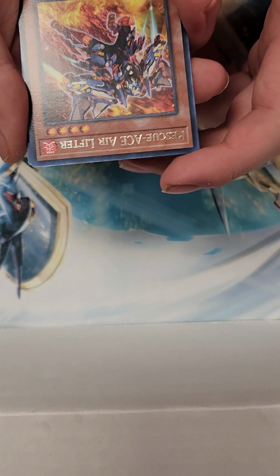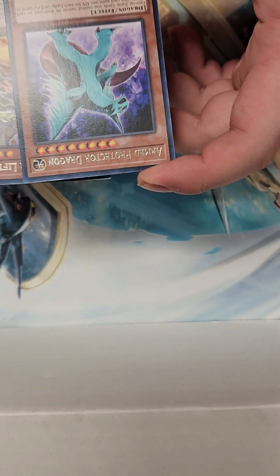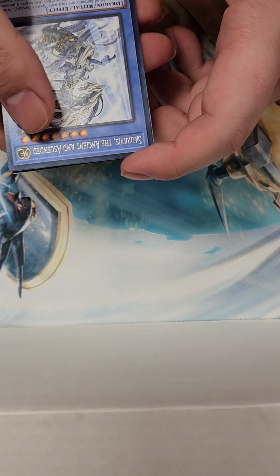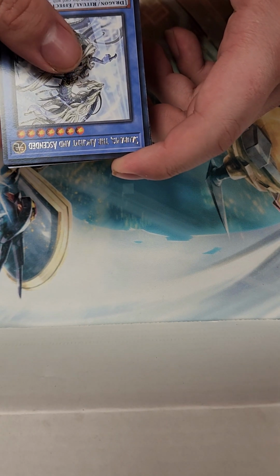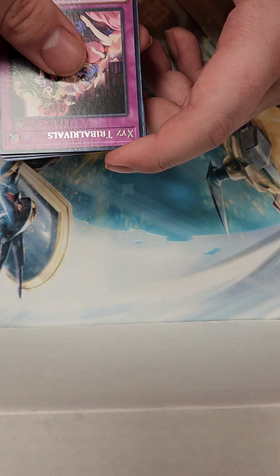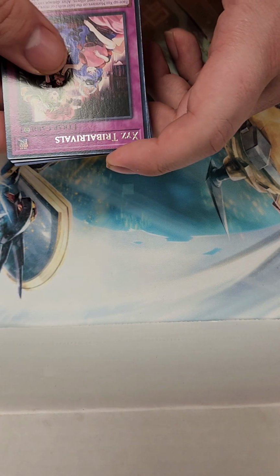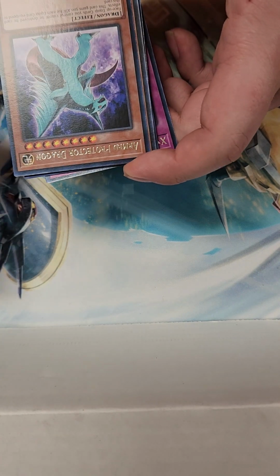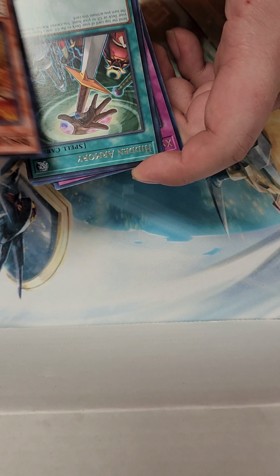Still no hits on this side. Maybe it's the side with just one hit. So, we got Rescue Ace Airlifter, Armed Dragon Protection, Rescue Ace Monitor, Hidden Armory, Cyrus the Ancient and Ascended, Reinforcement of the Army, Xyz Tribal Rivals, and we're back to the beginning with our Rescue Ace Monitor as our super.